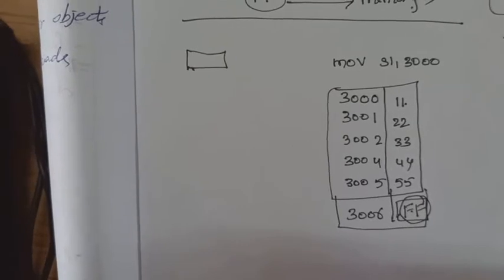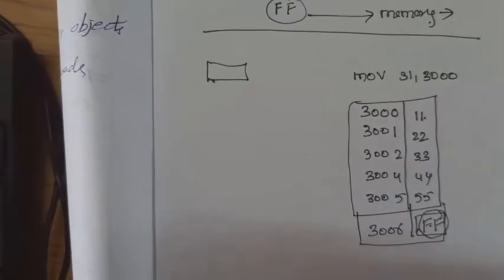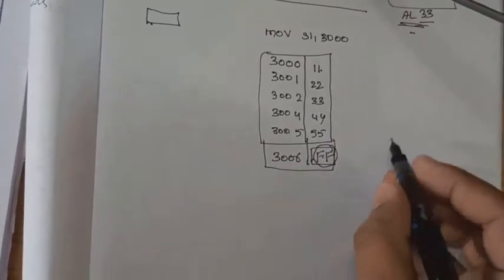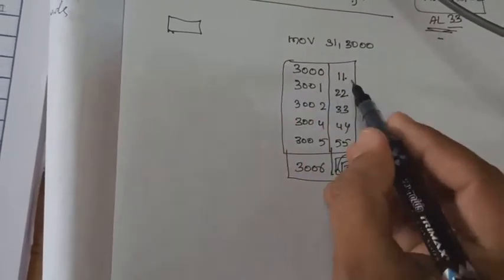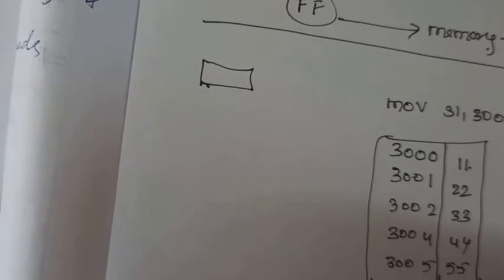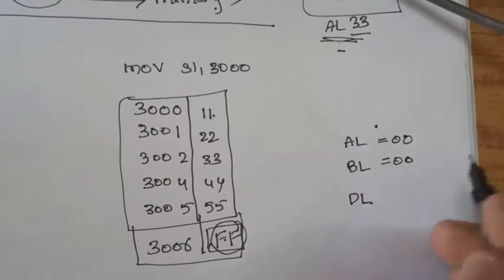So this is how we used to go for addition of a series of n bytes. If we go for program logical analysis, how is it happening? Just see, in 3000 memory location we have given 11. The registers we are using are AL, BL and DL registers. First, we made AL and BL 00 initially.